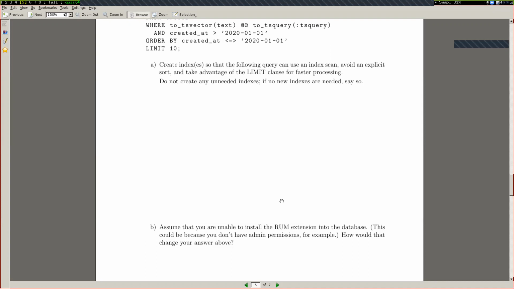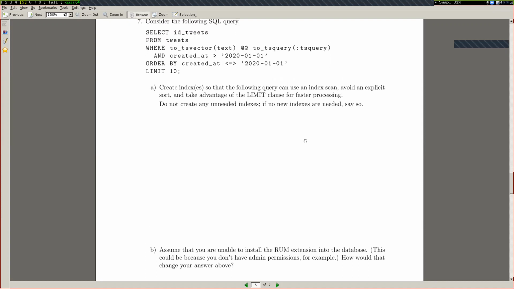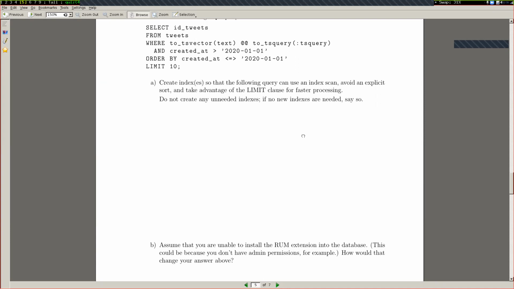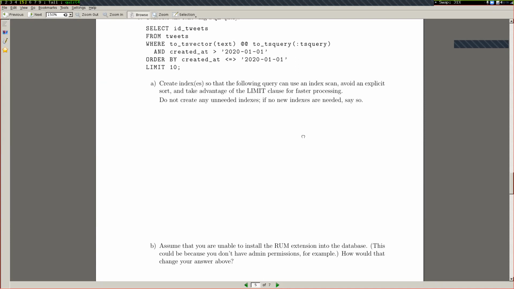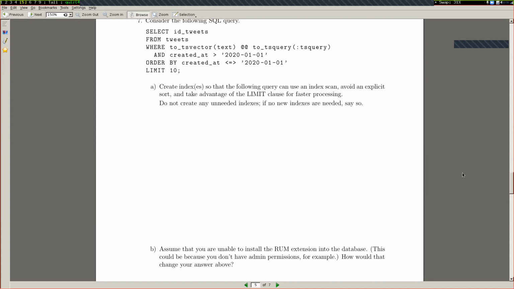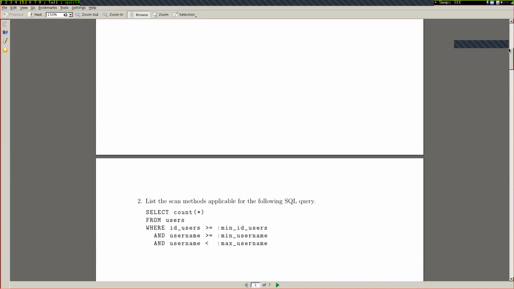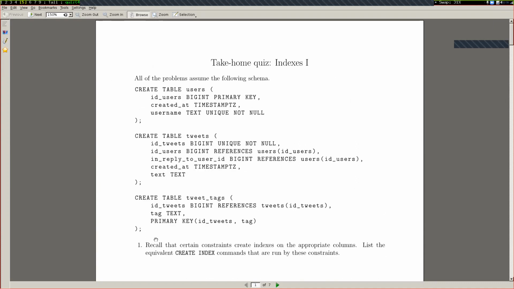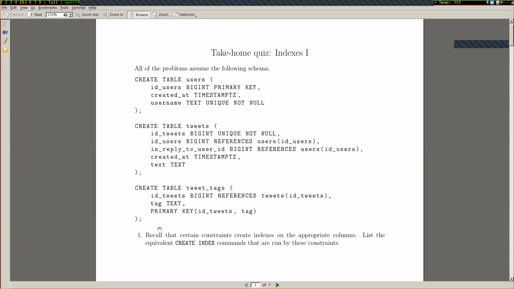Yeah, that's a good question. So the question is, how do we check our work? Can we create indexes on here and run queries and see that it's actually going to take advantage of the indexes in the way that we want it to? And the answer is yes, you can check your work. These sets of tables up here are the same tables as the normalized database in the last Twitter homework assignments. The only difference is I've removed some of these columns just to take up less space on the page right here.